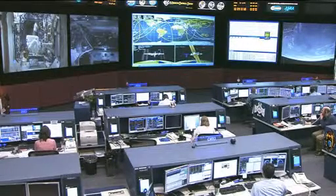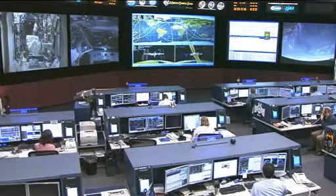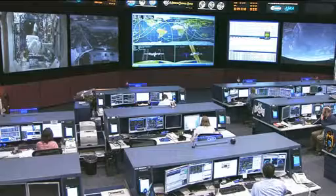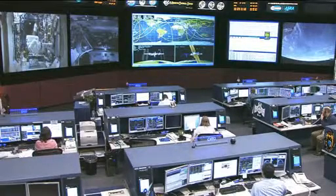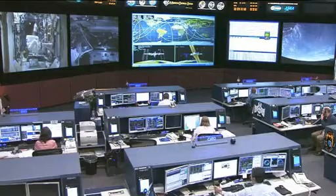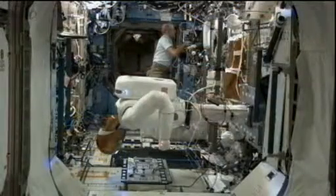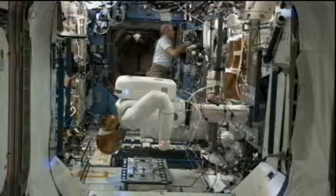And then our NASA astronaut Don Pettit will be conducting some more vision tests today, working with Robonaut, the station's robotic guest currently on board. He'll be setting up a task board while robotics controllers down here on the ground look through Robonaut's eyes and move him through a few more exercises, testing out his hands and also his visual acuity. You can see Robonaut here with Don Pettit in the background, set up in the Destiny laboratory.